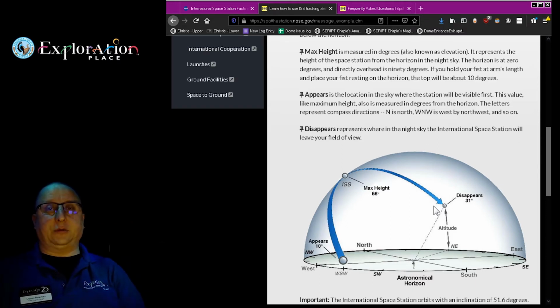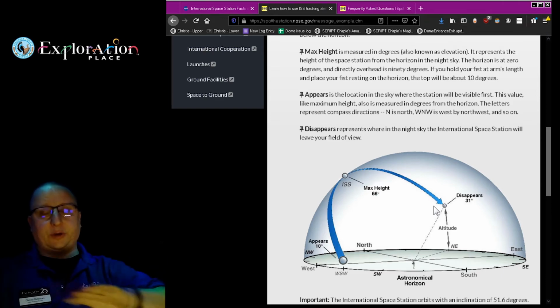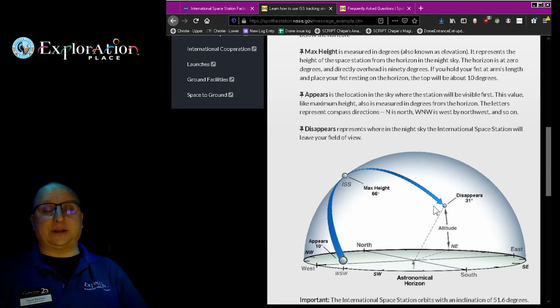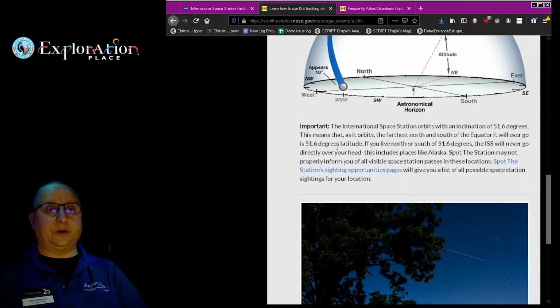As you get into the beast of summer, when the sun's going down really, really late, you can see a lot of satellites. The space station, you can see the Hubble Space Telescope. You can see all these different satellites that are up there. There's a ton of them to look at. So it's really, really fun to figure out.